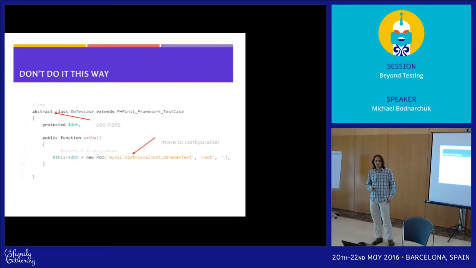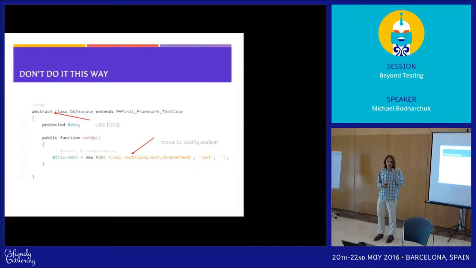So here are some examples of what I was saying. It's from PHPUnit TestCase, from a real project. In the setUp method, they do a database connection, and the database credentials are hard coded. That shouldn't be done this way. In PHPUnit, it probably should be done with a test listener, so it could be easily configured which database should be connected, because depending on the environment you may change the credentials and you should not replace them in all the tests, right?